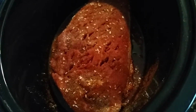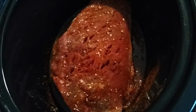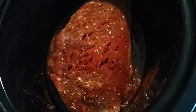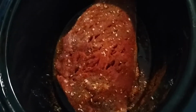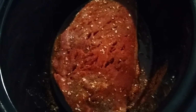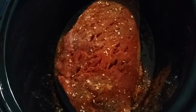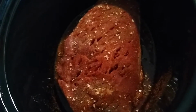So what I did is I rinsed this off. This is a 2.5 pound chuck roast, sirloin chuck roast. And I rinsed it off, and then I forked it, which means I just took a little steak knife and put a bunch of holes in it, so when I put the seasons, it can go through. So I did both sides like that. Seasoned both sides with paprika, garlic powder, onion powder, minced onion, some Creole seasoning, and soy sauce.